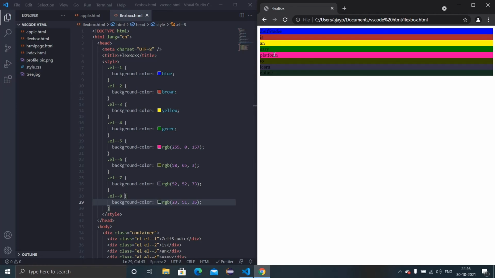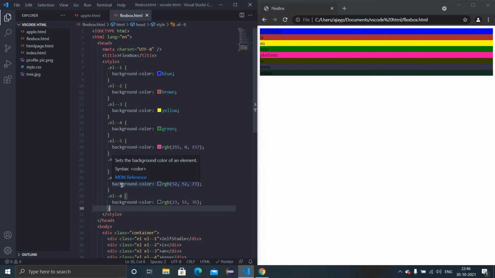You need to calculate how many pixels the left float should have, the right float should have, the below float should have, and how much padding top we should have. So we have to think a lot of math for that. So instead of doing all those things, you can simply use flexbox. So flexbox is very simple to use.